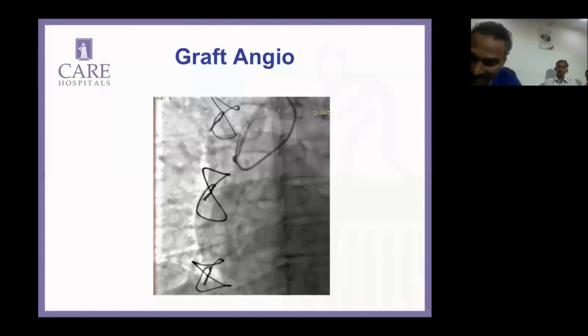Yes, sir. See, first of all, we had a discussion last month's session, it was like graft angiogram, taming grafts. So that was our session. In that session, we really discussed this kind of situation. See, wherever I don't have data of grafts, straight away I'll go to CT angiogram. I don't try to even do a conventional angiogram. So if the patient had class 3 angina, obviously, or had an ACS, obviously I'll go ahead with CT angiogram.